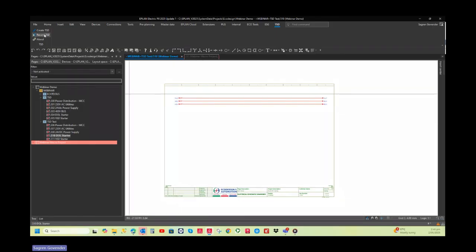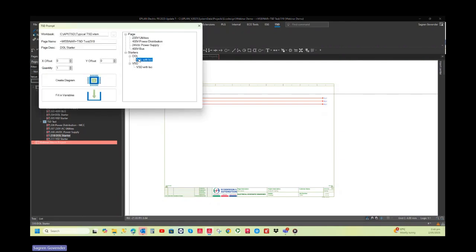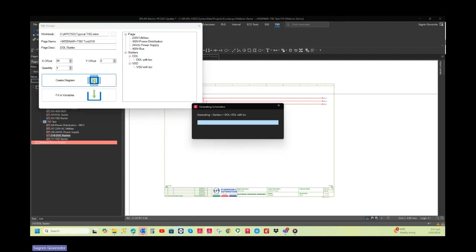Okay, while I'm on the page, I'm going to create my DOL starters in there. And I've got my DOL starters in here, which I've recorded. So how many do I want to create? So let me create 4 in this case, because I can put 4 in a page. And I can determine my offset. And in this case, my offset is going to be 84 millimeters. And that I know from my previous experience. But anyway, if you don't know that, you can measure it and you can keep that in mind. So yeah, and that's along the x-axis, so my x offset, and that's all I need. And I'm going to recreate this diagram 4 times.